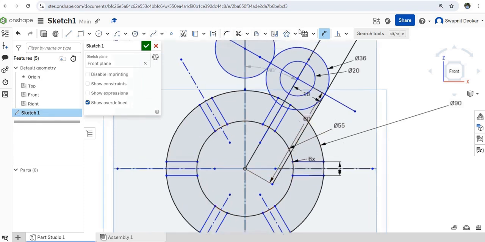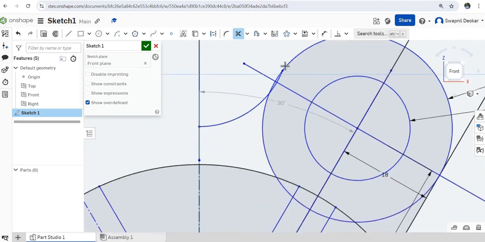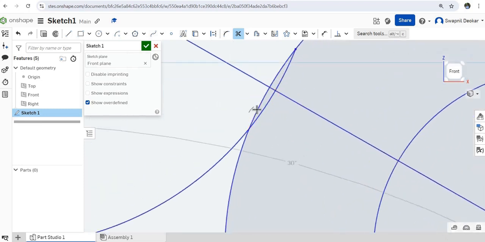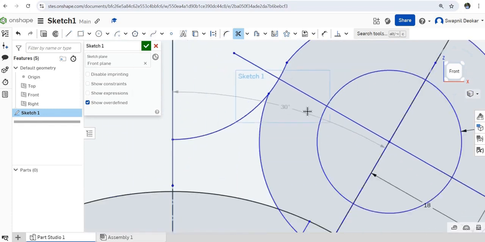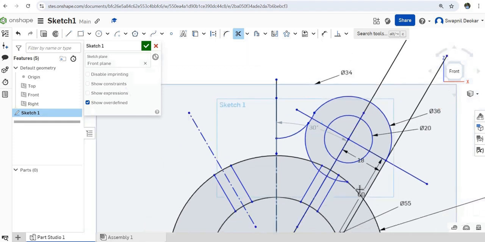Now remove the unwanted edges, trim. This is not required, this is not required, again this is not required, this is also not required.